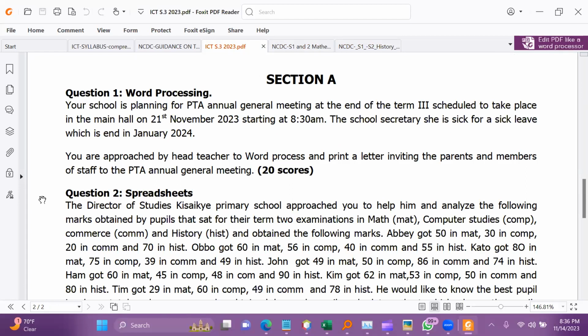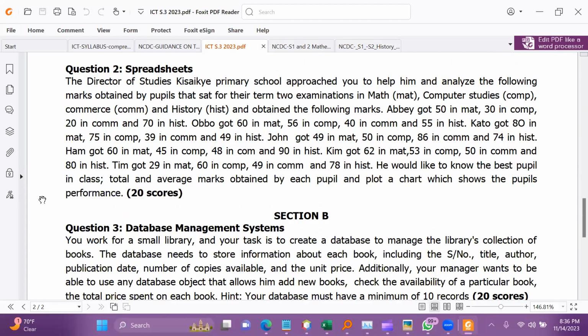So question 2 also. Members, when you are setting your question, try to put it against the syllabus. Of course you may not examine each and everything you have covered, but at least cover some such that someone can know this learner knows spreadsheets. He has demonstrated use of formulas, tabulating data, he has done a graph.